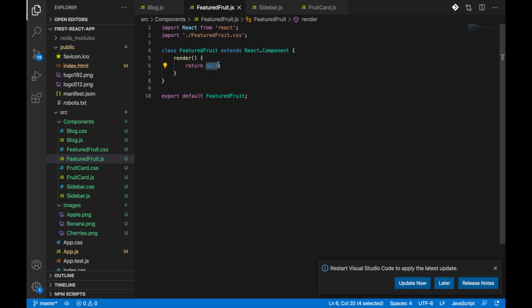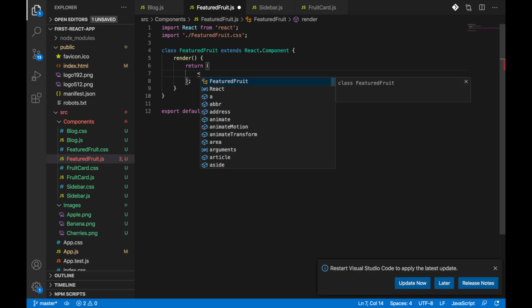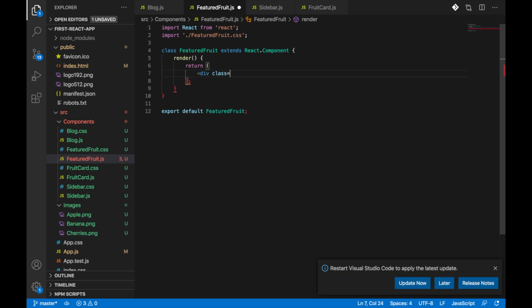So let's create a larger return statement. Get rid of null. And inside of here, we're going to have a div with class equals featured fruit. It's helpful to wrap everything into one div because in React you can only return one parent element.